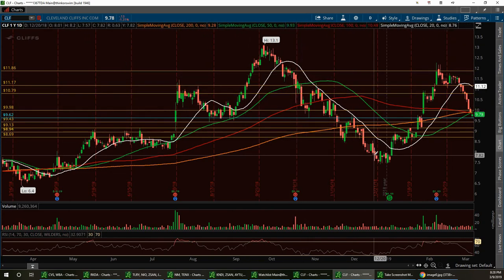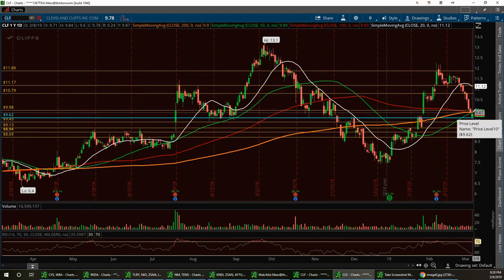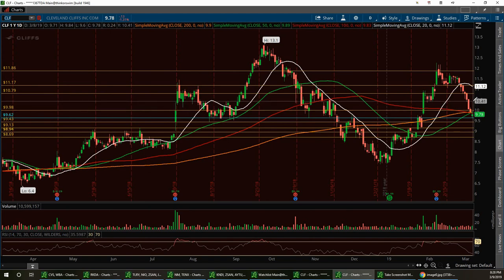But this here, we had that, and then we have what I call an ascending wedge going up. And we have had a pretty good sell-off on this trade. It just hasn't happened overnight. So CLF, if we can hold this pivot point area at 9.62, we can bring it back up to a couple more resistances, and that would be this $10 area. And if the $10 comes in, your new buyers will start to step in and try to bring this up and run it up just a little bit.